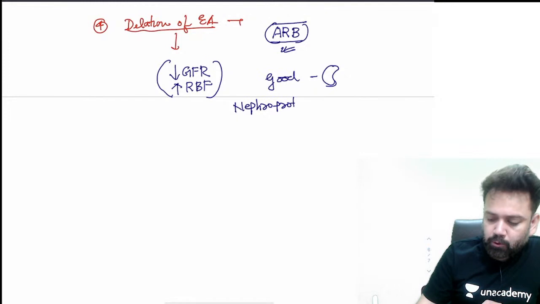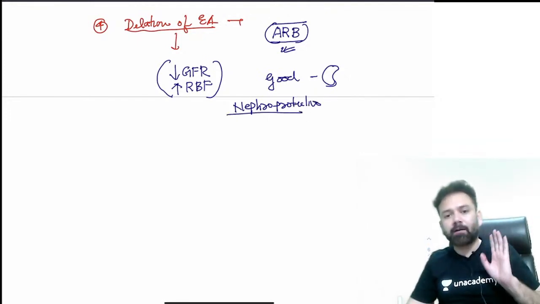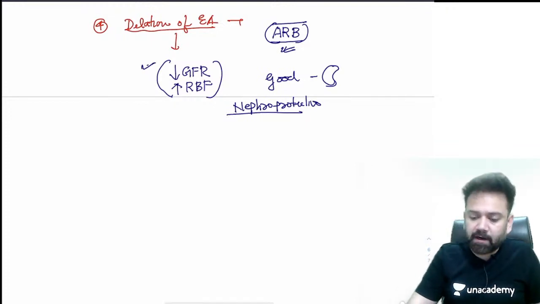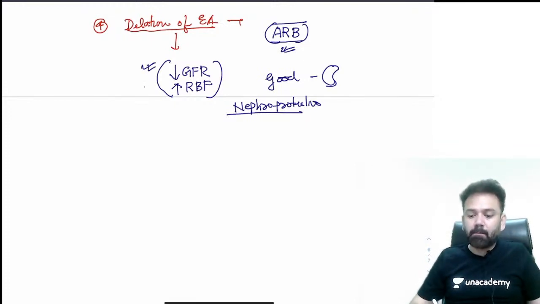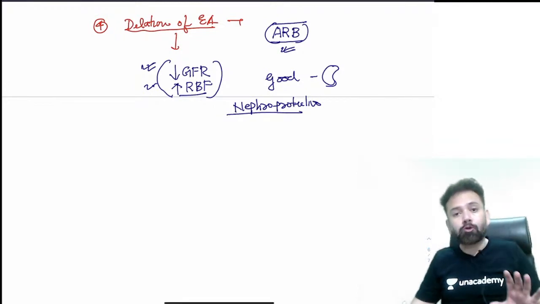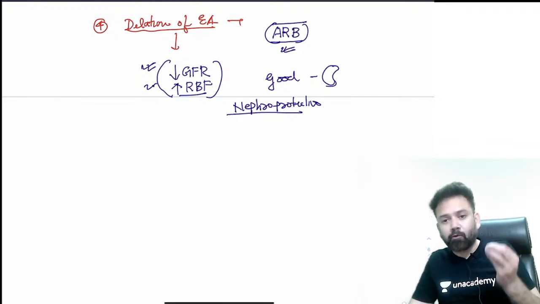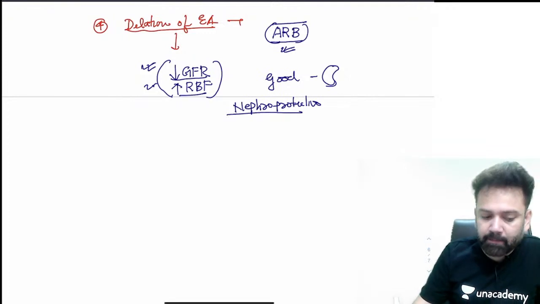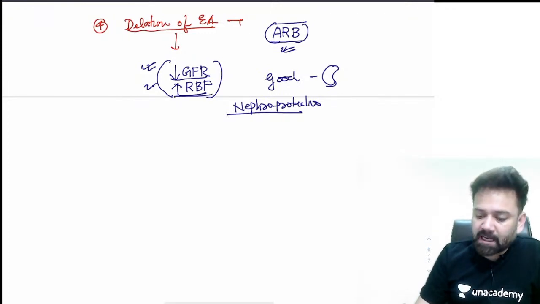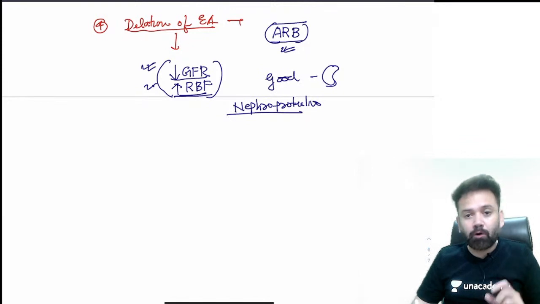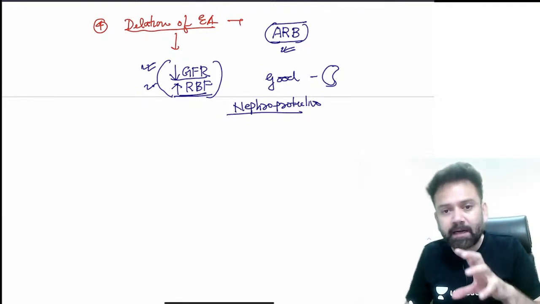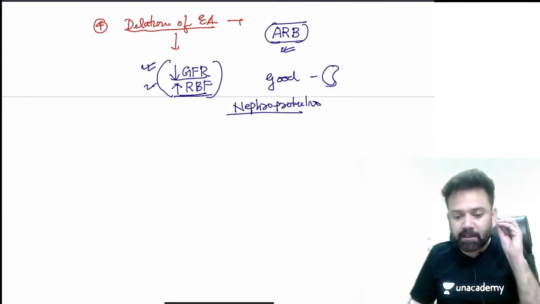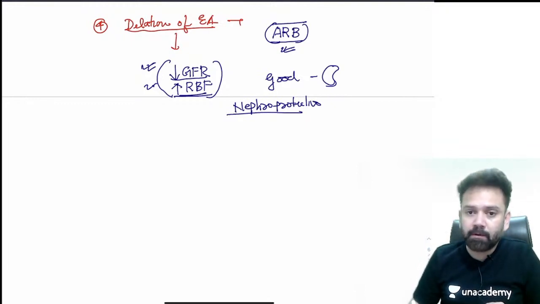Suppose you are very tired, or someone has a viral infection, and you want to take rest. So GFR is less, the kidney is taking rest, but blood supply is high. Although you are resting, you are taking fruits, vegetables, juice, milk and all, so that you can recover fast. So the kidney is not working very much, GFR is less, but plasma flow is high. You are not taking much work from the kidney, but you are giving enough supply to the kidney. So renal plasma flow is good.